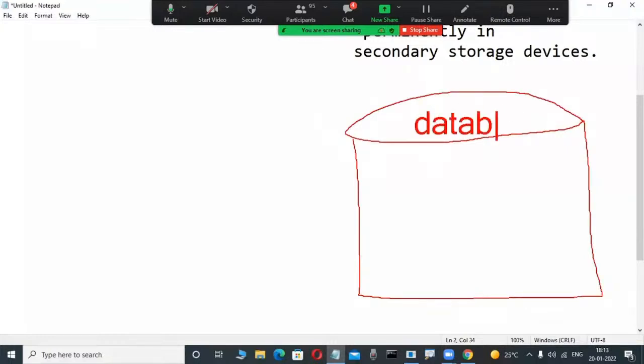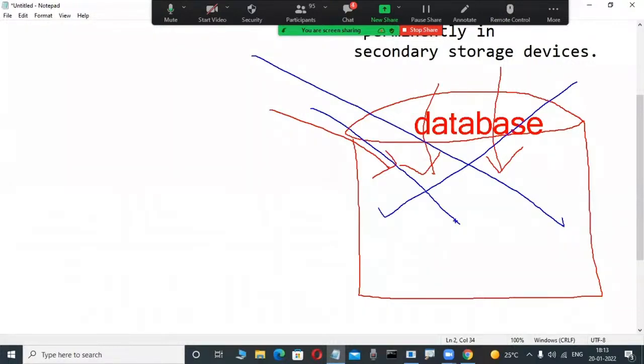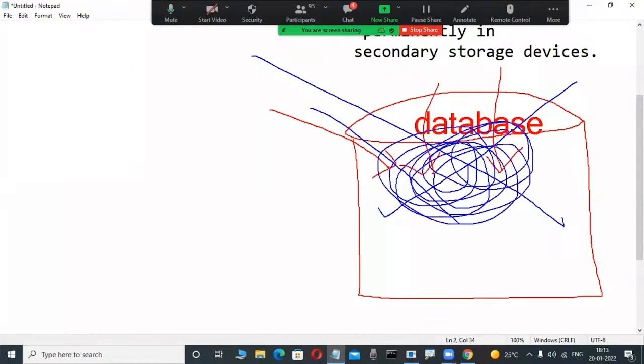Okay, fine, in this place we are storing data. We are thinking it is a random collection of data. That is absolutely wrong. Actually, Oracle, SQL Server, DB2, Sybase, Informix, Ingres, Teradata, these types of databases do not store a random collection of data.